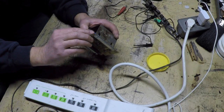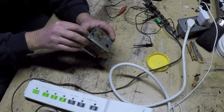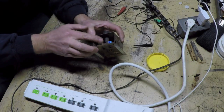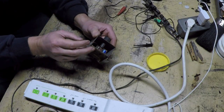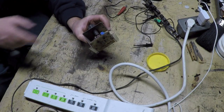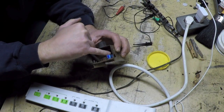It looks like there's two of these. See, one is a 10 microfarad and the other one is a 100 microfarad. And this little itty bitty one right here, which I'm going to have to clean up better to see what the value of that one is. And as long as that's not a non-polarized one, then I should have all of these. Oh, just a quick correction. These are both 100 microfarad at 35 volt.